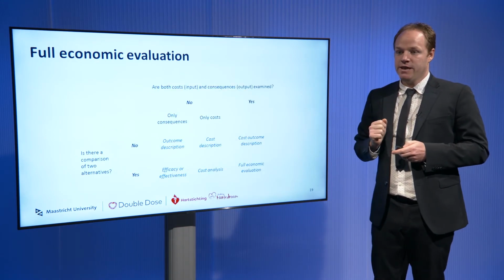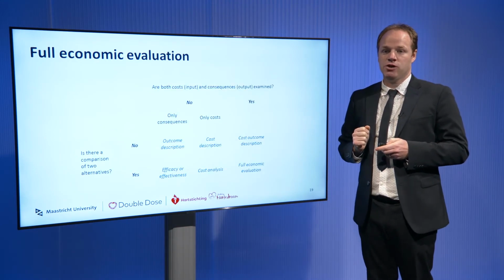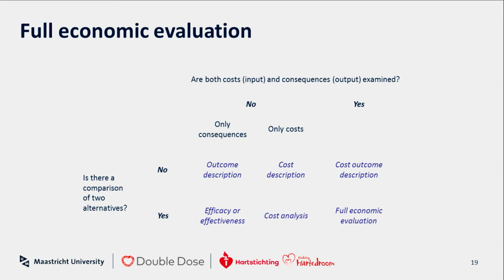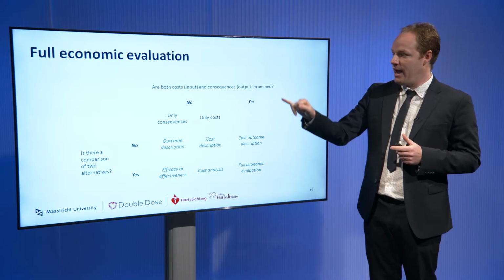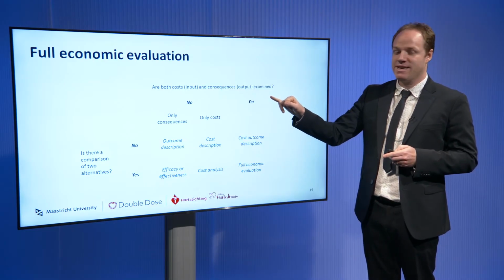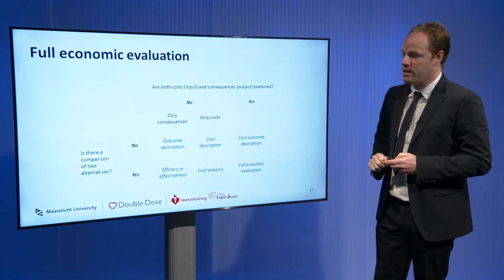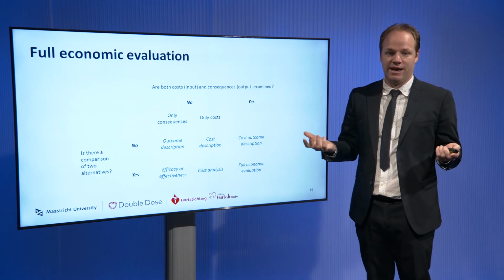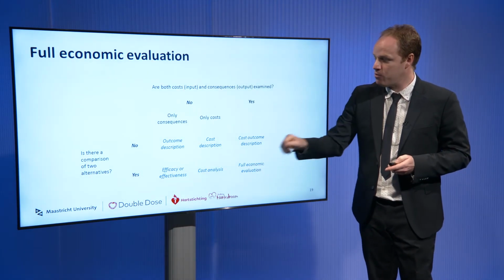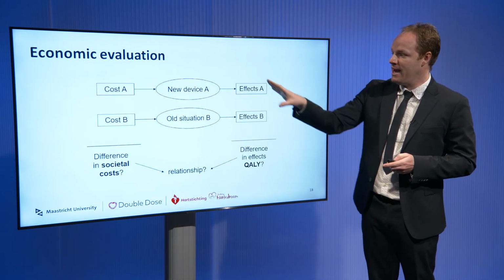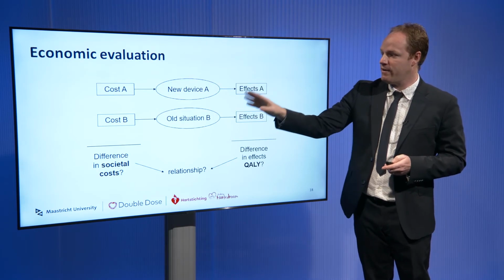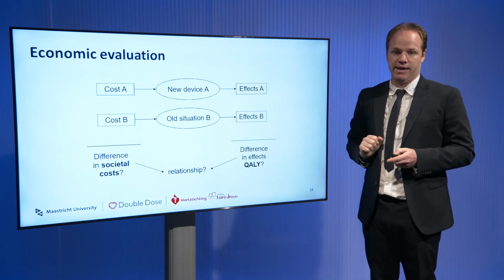This definition of an economic evaluation is for a full economic evaluation. We get a full economic evaluation if we answer yes to two questions. Are both costs and consequences measured, thus both dimensions, and is there a comparison of two alternatives? If we answer yes, we have a full economic evaluation, and we compare two interventions in costs and in effects.